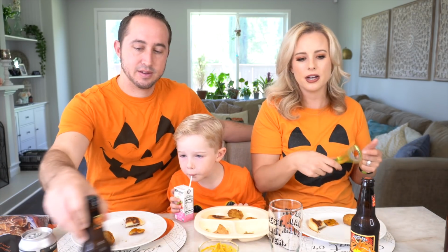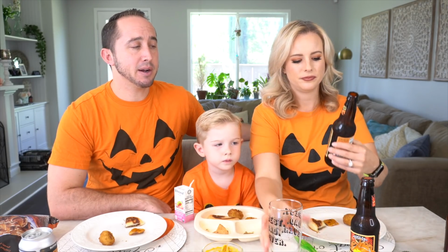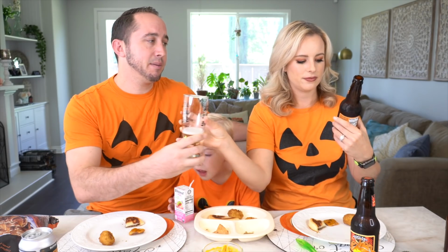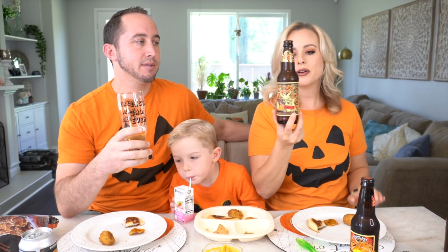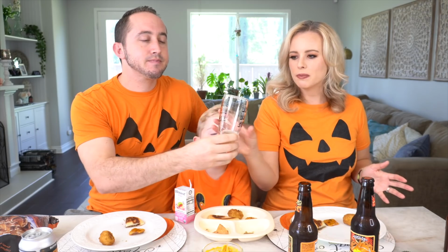So we're going to go ahead and try the cider first because it's probably going to be the lightest of the 4 beers that we are trying today. And see how this tastes. Do you remember us trying this at any point? I feel like we have. I'm sure we have because we love pumpkin beer, and I know this isn't pumpkin beer, but I'm sure we've tried the cider at some point. Okay. I've seen it on the shelves. It's so cute. This is called the Gourd Tree, and it has a really cute picture on it. So we'll see how Tim likes it. We're not much of cider drinkers, but if you want something a little lighter, I like it.